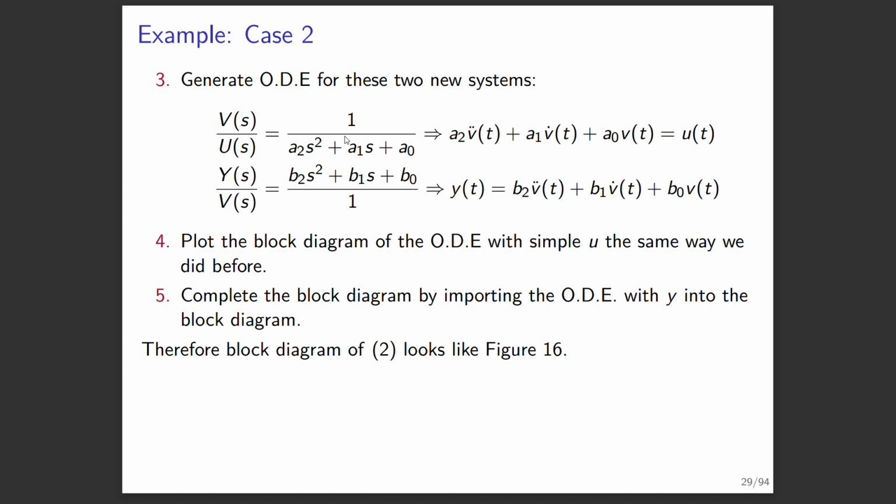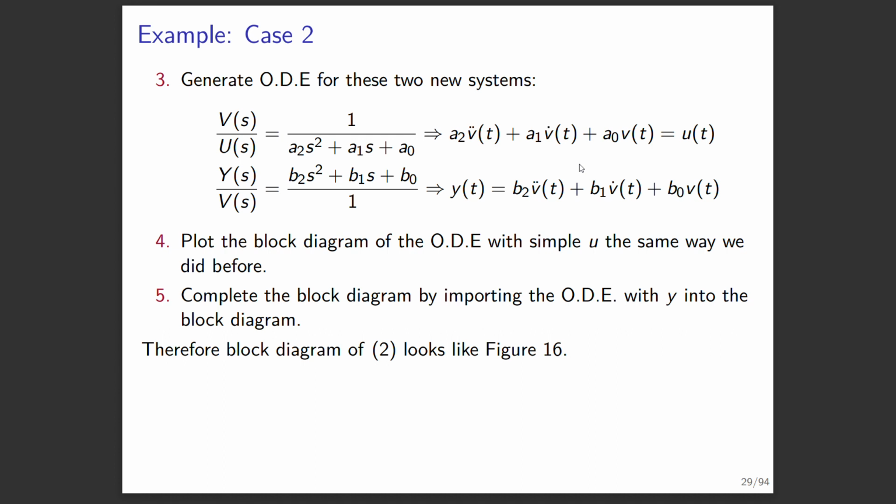Now, I write down the differential equation for these 2 new systems. Okay, so now all I have done is that I had a differential equation with u dot and u double dot, and I was not happy with that. I didn't know what to do with it. I broke it into 2 differential equations. There is no u dot or u double dot anymore. There's just u. But now I have a new variable which appears in my equations, and I have derivatives of it too. And that's fine. Why is it fine? Because now I have the derivatives of it appear in both equations. So the trick is basically to break that differential equation into 2 differential equations.